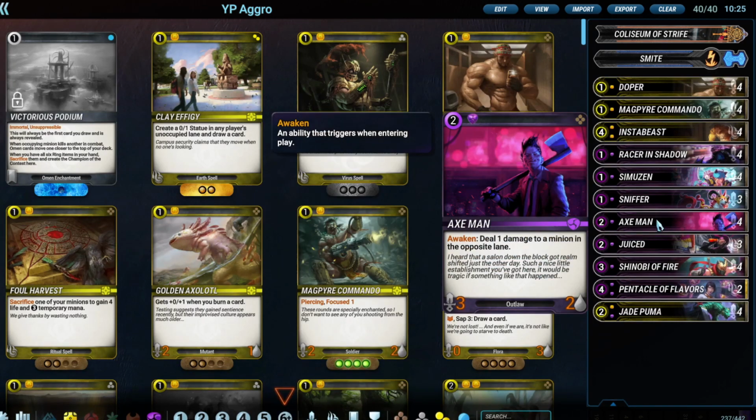Axeman is a great clearer too. He can clear down the cheap low cost minions with his 1 damage awaken ability, but he can also be happy with exchanges. So you can look at him doing 4 damage, right? Doing 1 damage when he comes out, but also if it's like a pest, even if you've got a 4 health minion on the opposite side, he can pretty much handle that creature.